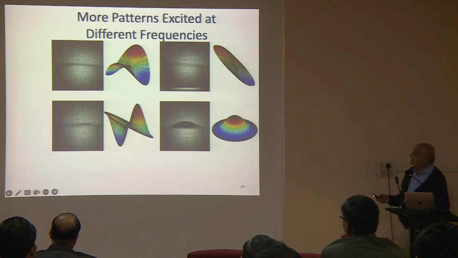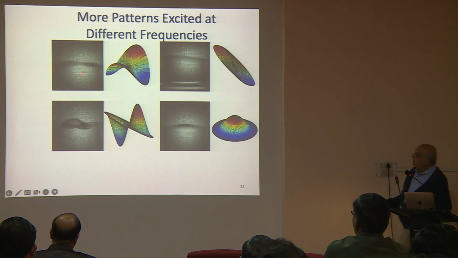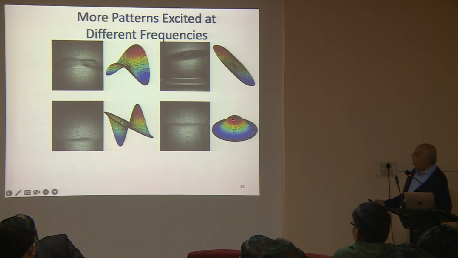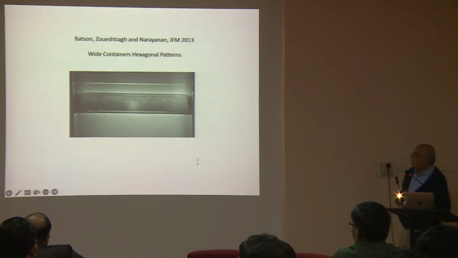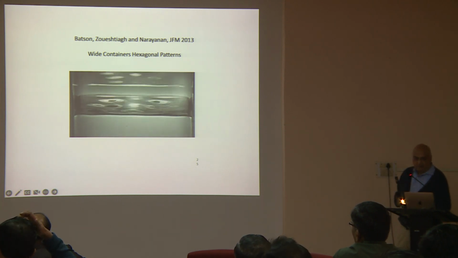Same system run at different frequencies. Okay? And at each frequency you have different amplitudes at which you get patterns. You can see the patterns are very different. On the right are the patterns that are predicted from theory, and on the left were the patterns that you actually see in the experiment. Okay? And of course you can keep doing this in a whole variety of containers, and you can see these sorts of unbounded patterns appear. Again, due to dimensional screws. Okay.